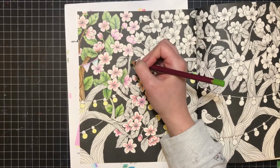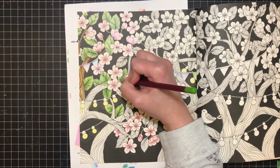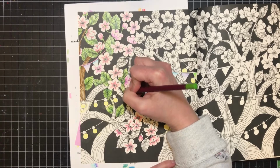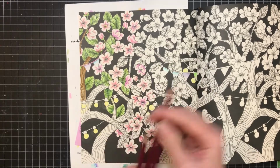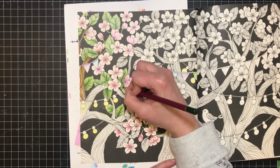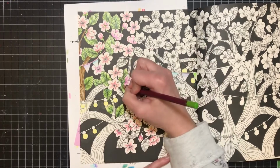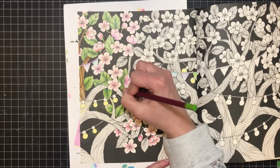Okay, next question is, would you rather color on Create Space paper or color on toned tan paper? I don't have toned tan paper, and I'm actually okay coloring on the Create Space paper. I feel like I've seen people, especially artists, use that toned tan paper to beautiful results. So I feel like it would probably be more fun to color on that toned tan paper. But since I don't have it, I don't know that I can say that for sure. I'm going to say toned tan, because while I am okay with the Create Space paper now, it's not always the most fun, because you do have to fight with your pencils sometimes. Yeah, so toned tan paper.